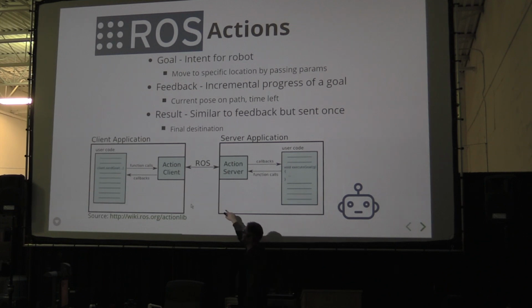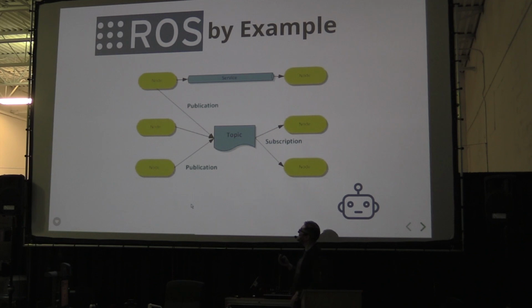This is a graph showing how that information goes from the client application to the server application and back and forth, over the ROS topics and protocols. This is a diagram flow of how this actually works. On the top, you have a node communicating to a service. It's going to get a response back and go back to that node, even though it looks like it's just going forward. Then you also have multiple different nodes that are all publishing a single object to a topic. Everyone that's listening to that subscription will get each one of those published messages that's being distributed.